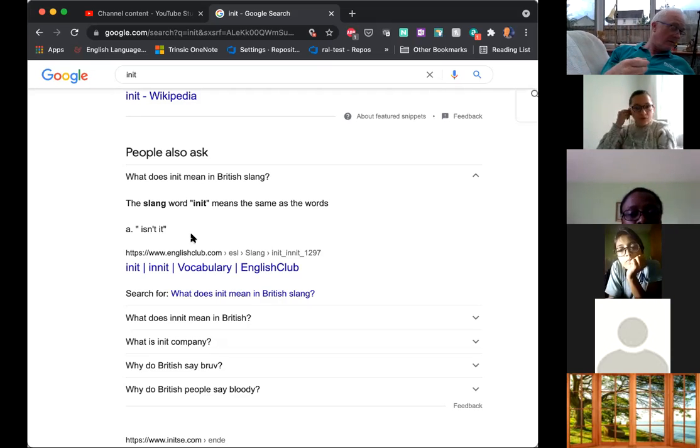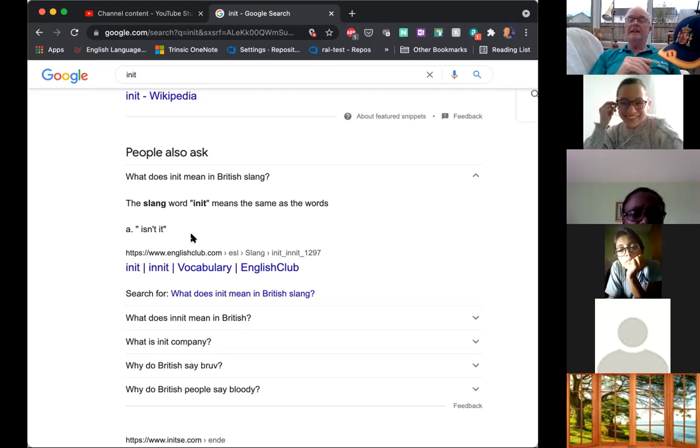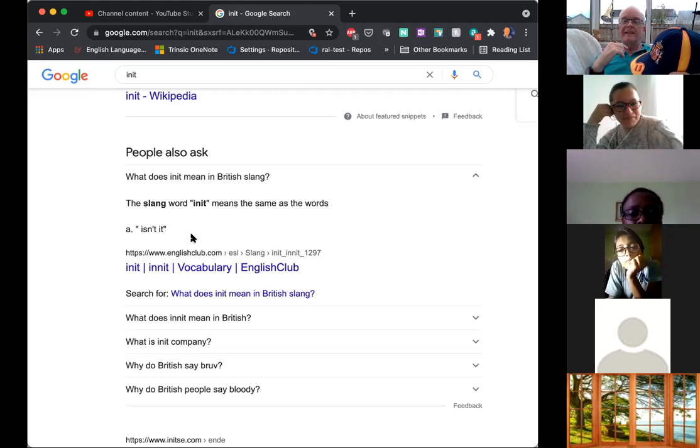So, I'm a market seller, and I'm selling hats and I'm saying, hey, buy my hat. Look at this hat, it's really nice, in it. Look, it's got lovely orange stripes here and a lovely badge. Great, in it. People really talk like that. And by saying "in it," I'm expecting you to say yes. Okay, you're going to buy it then? It's only going to cost you a fiver. So I'm teaching you some slang.